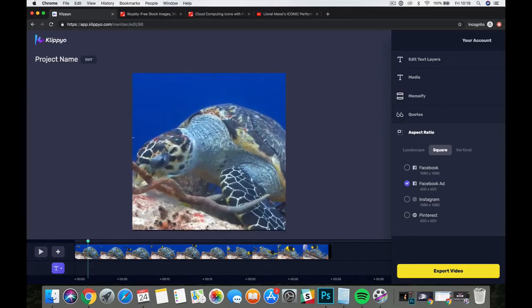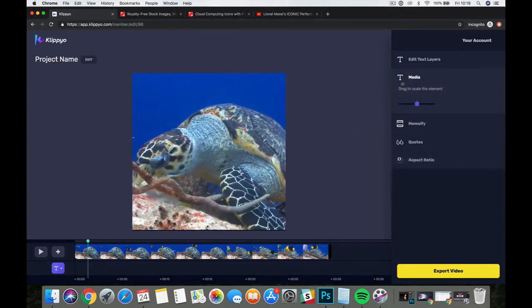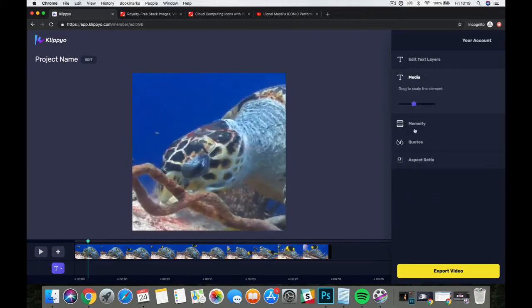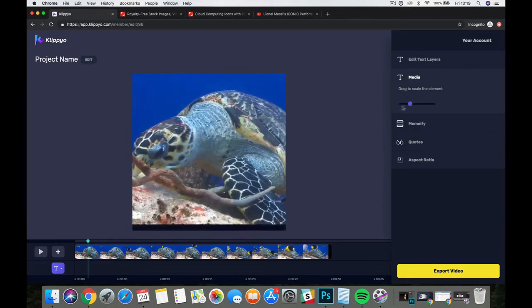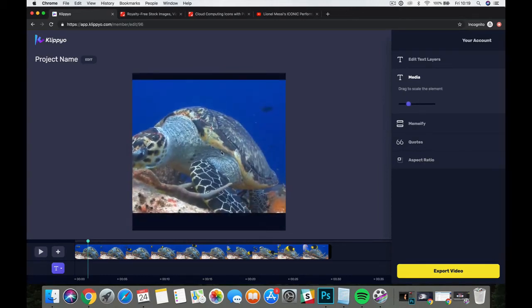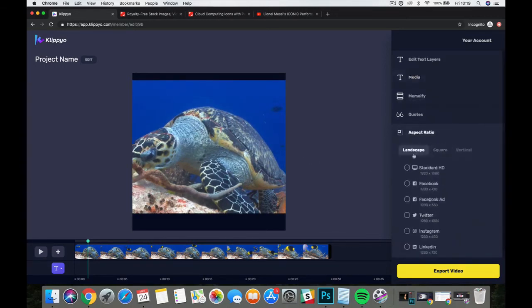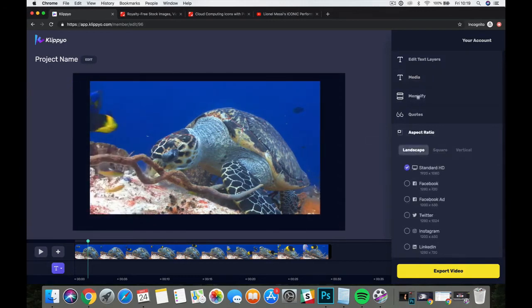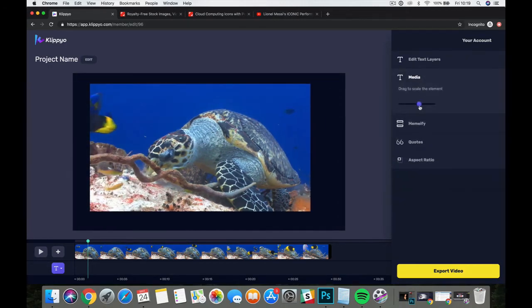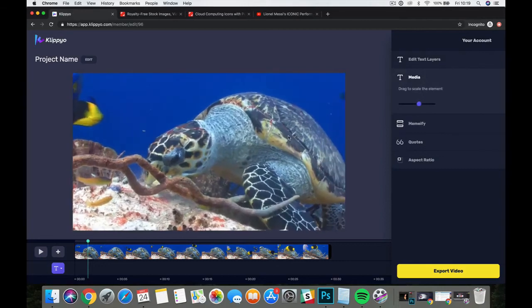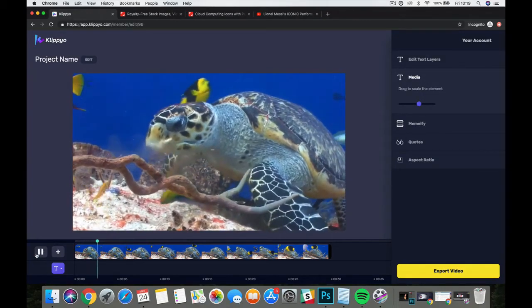Now, the really cool thing in here is we can now mess with the footage. So the media tab up here will allow you to scale the actual footage in the timeline, so we can scale that to how we want that to look within the actual square video. So when people are adding in different clips here, they can scale it and move it around to make sure the bit they want on the actual video is in there. It's really cool, gives them total freedom. Now I'm going to go back to the standard aspect ratio here. So let me scale that clip back up real quick. There we go. Okay, so there you go. And I've scaled that up. So we've got a nice turtle eating some food.